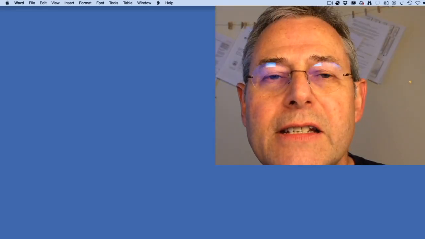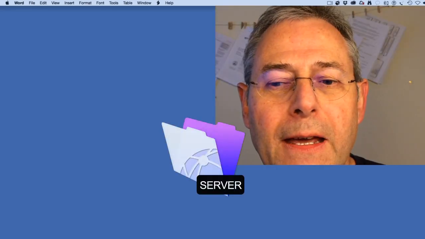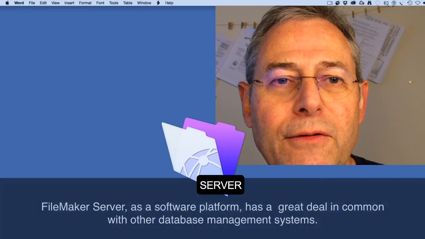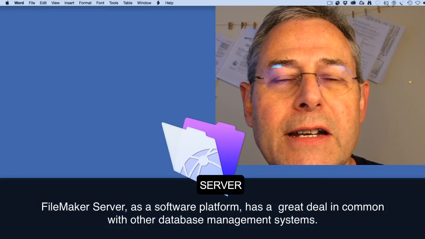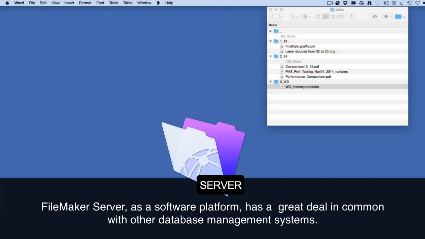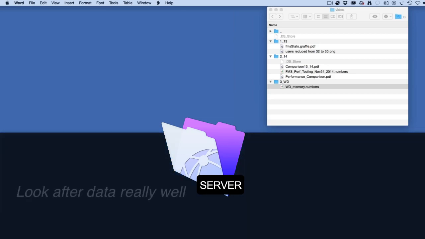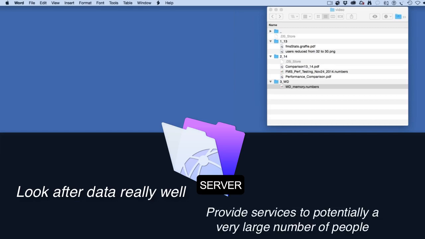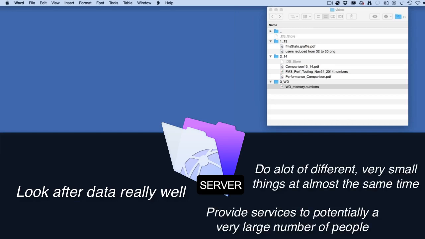The thing to understand is that FileMaker Server, as a software platform, has a great deal in common with other database management systems. They're software that are designed to look after your data really well and provide services to potentially a very large number of people, and do a lot of different, very small things at almost the same time.